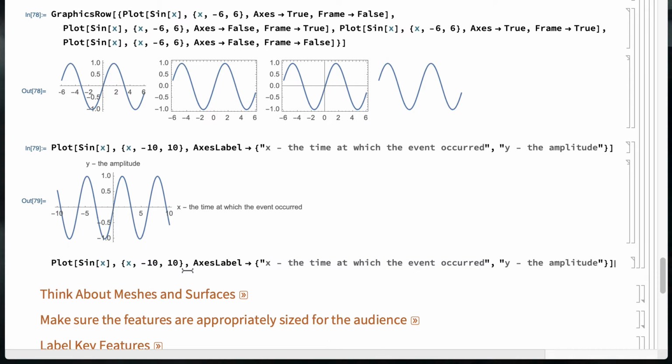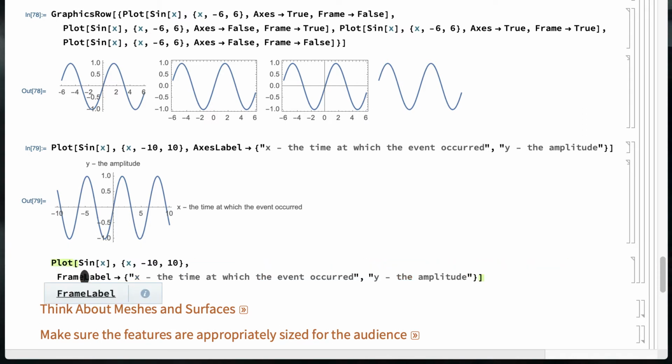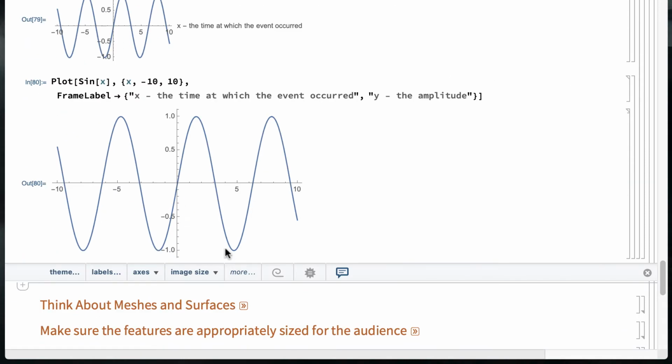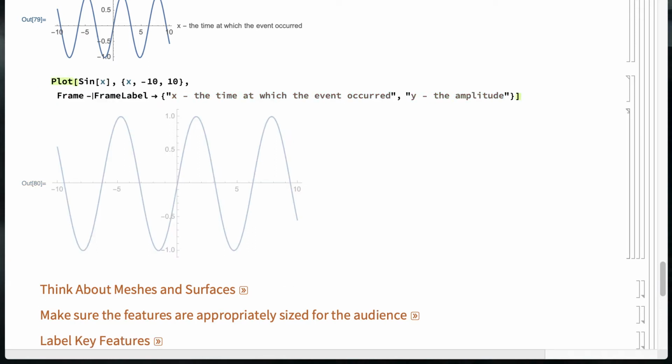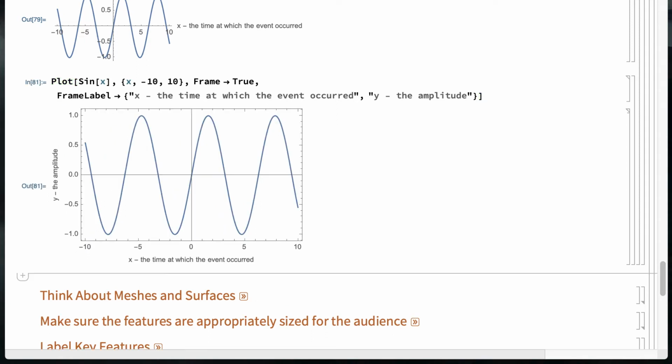So it might have been better if instead of that I put frame label. Okay, so why isn't it showing a frame label? It's not showing a frame label because I need to set frame to true. It can't label a frame that doesn't exist. Maybe in some version it will be smart enough to figure that out.